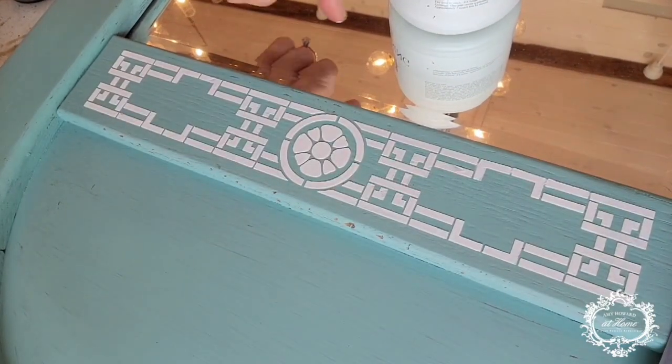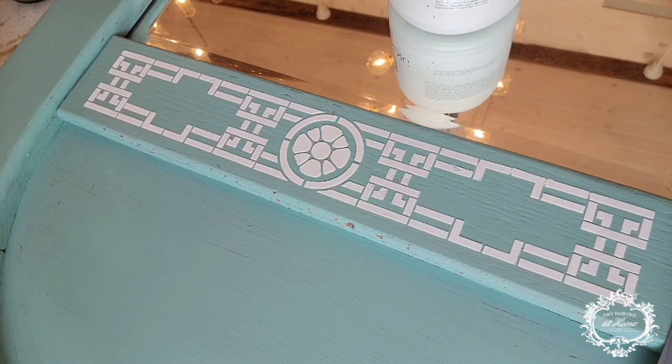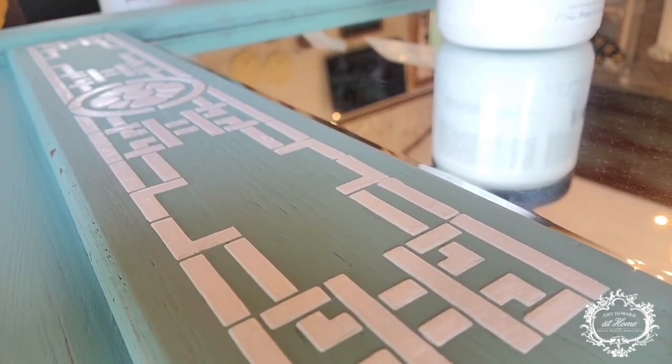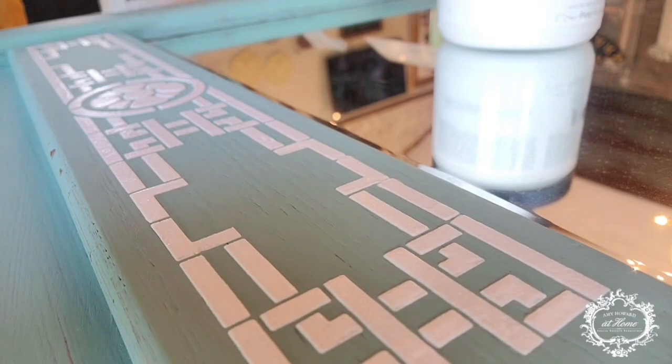There we go — the stencil is pulled off. There are a couple of small spots that look like they're missing a bit; I might take a tiny brush to touch those up, but I don't want to ruin it, so I'll think about it. Next we're going to use the heat gun to dry it out and let it lift. I'm applying just a little bit of heat lightly to the entire section, then concentrating more deeply. You should be able to see the gel bubble, lift, and expand as the process works.